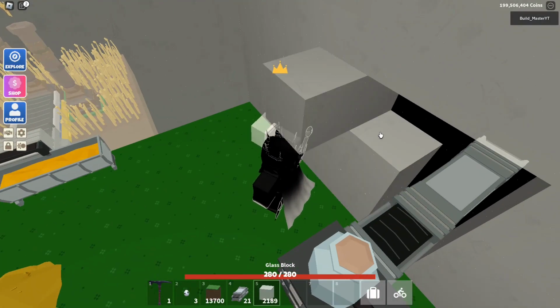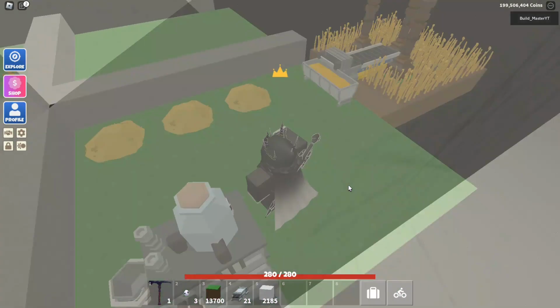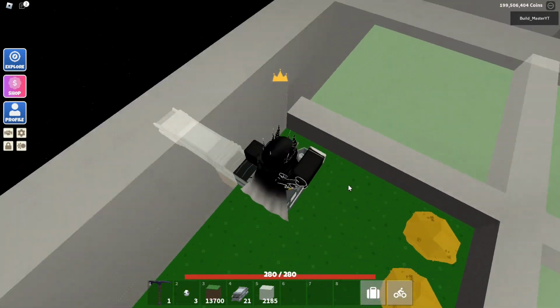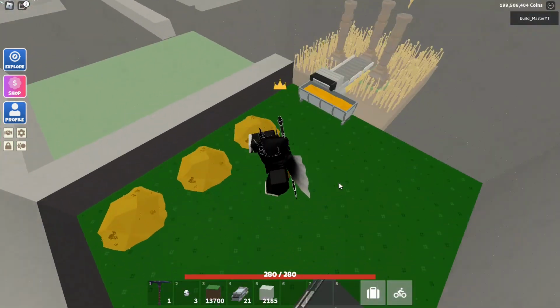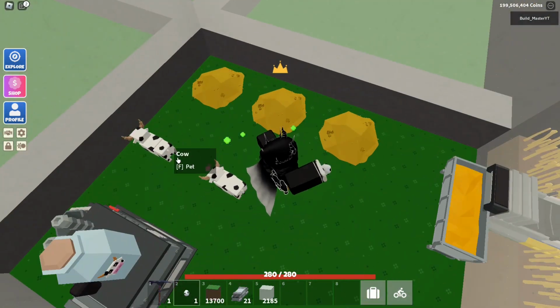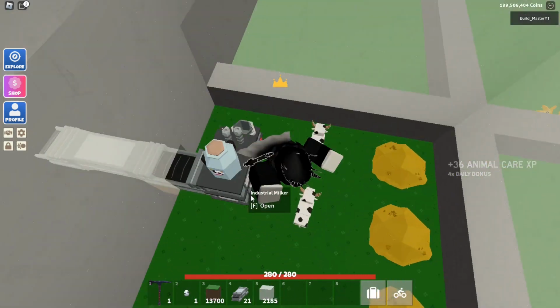But what you will want to do before we leave this bit is put some milk buckets in here, so the cow is actually able to give you farming XP. Well, not farming XP, the animal XP, because why would you be making this if you didn't? So yes, this is the first method. Let's just spawn 2 cows in. Now these cows, when you spawn them, will not grow, I think, for about 12 hours, I think it is.